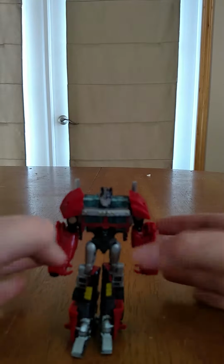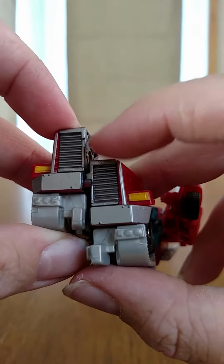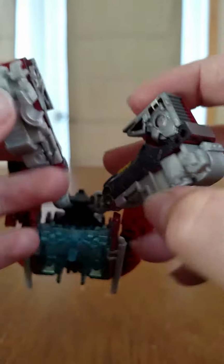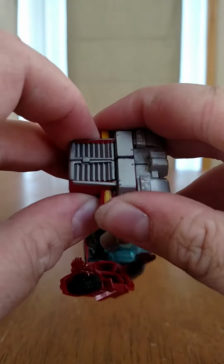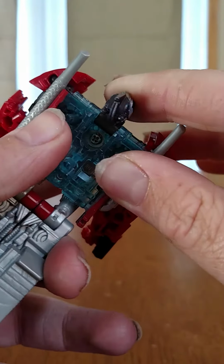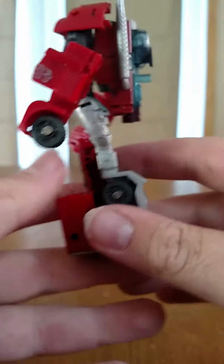So, let's see the strength of his transformation. He's just gonna close the feet, which goes like this. There's a tab right here, right here and right here. You just tab them in like so. And then you put the head down to where this little hole shows. Put it up. Make sure it's centered. Push it down. Split the feet.